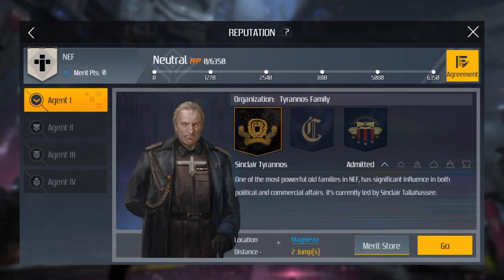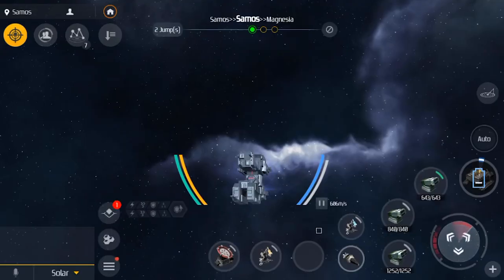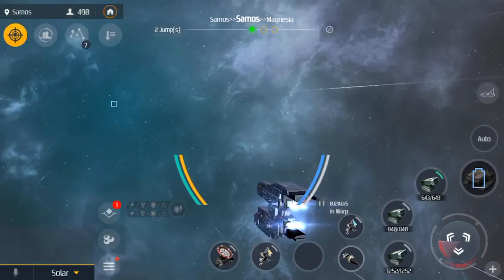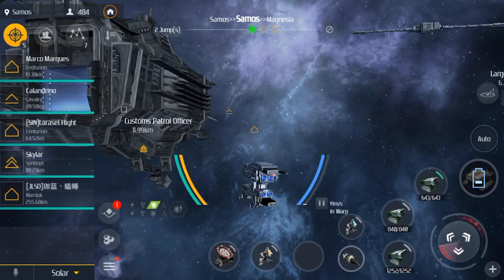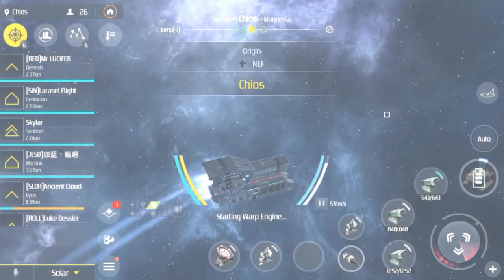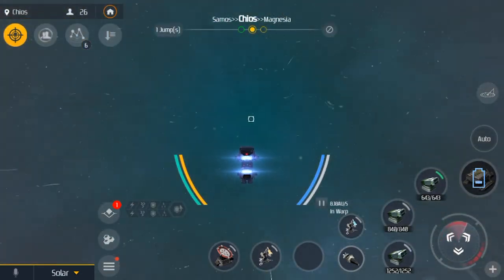Okay, select ship. Let's undock this ship right now, and let's head out there for this mission. So we're starting the warp engine. Commencing warp. So just exiting Samos now. We have to go to the jump gate. Arrived at target location. Yeah, we have to go to the jump gate to go to different solar systems. I'm very surprised that you can't just jump to another solar system without using a jump gate. I know you can in Star Trek. I know you can in other sci-fi things, but it's very, very similar to Babylon 5. I'm kind of thinking if they got any ideas from Babylon 5 here.